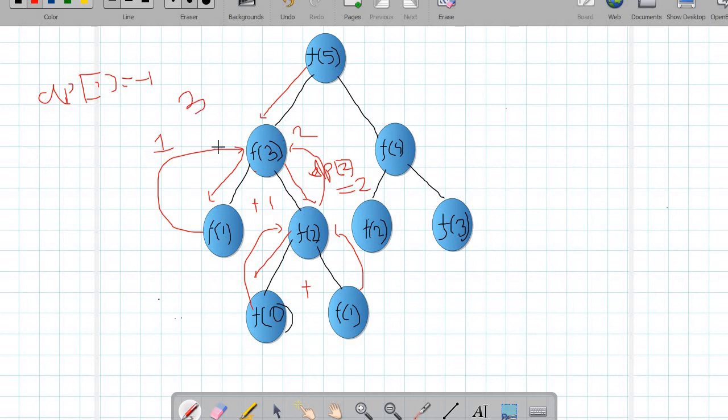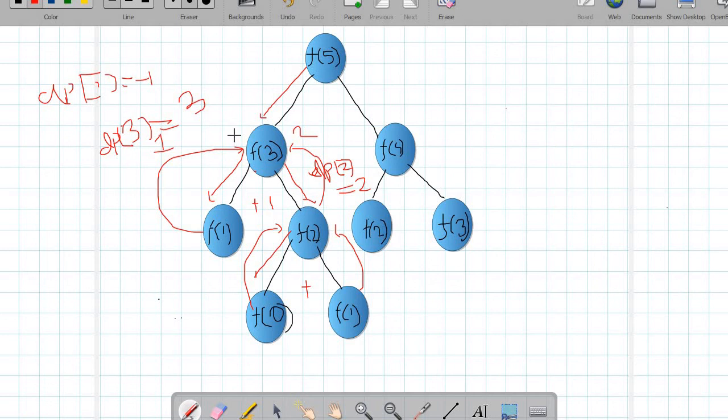But here we also store this value in our dp table: dp of 3 equals 3. Initially we all have -1 in this case, but before returning from this function I store it here. It will help in our future work.